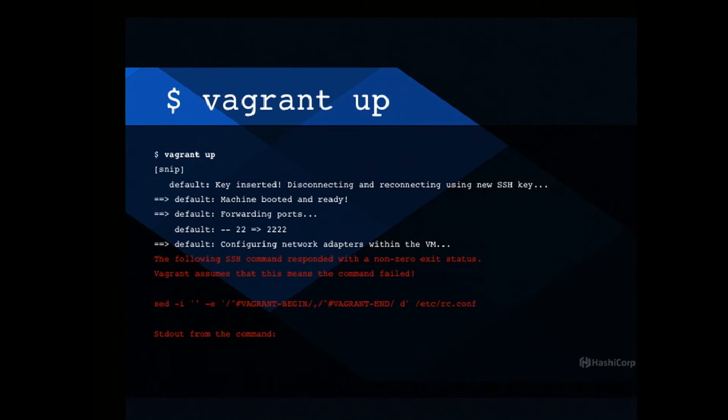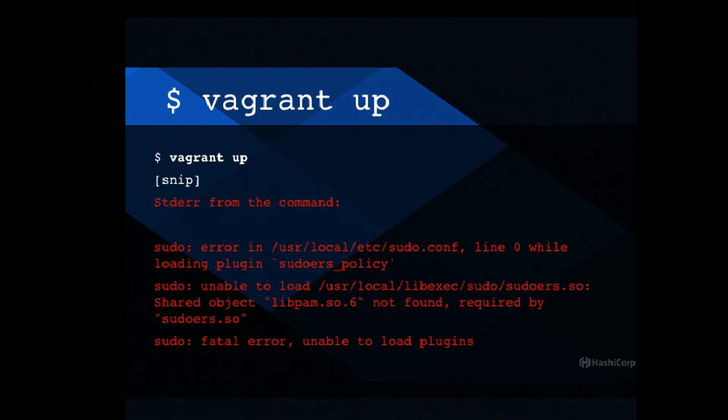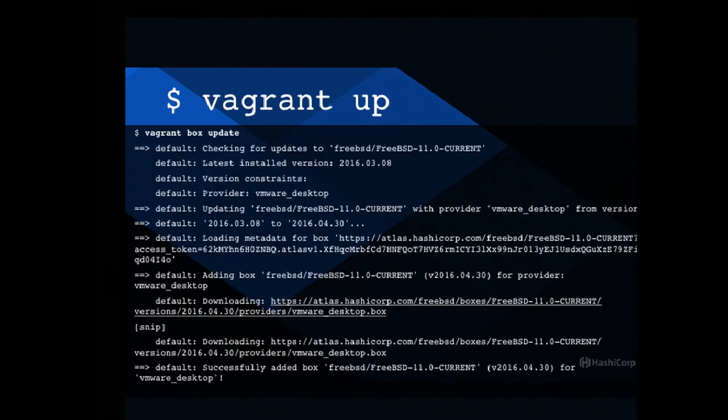Watch things break. This is an interesting one. FreeBSD does not work out of the box right now with current. So okay, what's going on here? Drat. libpam. So we've got drift between ports and source. You have a handful of chuckles here. I'm wondering if this has something to do with the reason that package wasn't, or base wasn't, packaged in time for 11. But it certainly was an interesting thing.